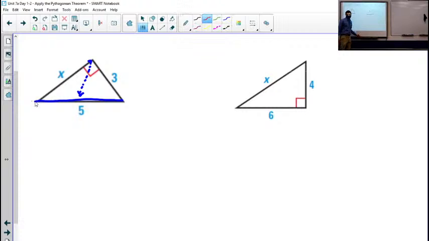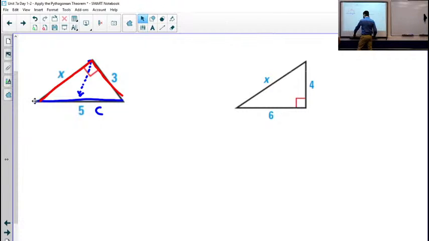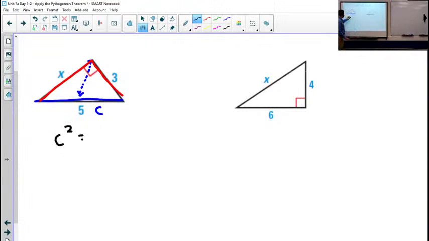Another way you can find it is by process of elimination. My two sides that build the right angle are the legs, and so the last side has to be the hypotenuse. So I'm going to build my right angle. One side, two sides, there's my legs. So this other side that I didn't trace out has to be my hypotenuse. Either way, this is my c in c squared equals a squared plus b squared.